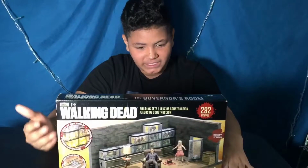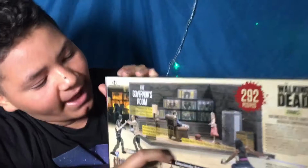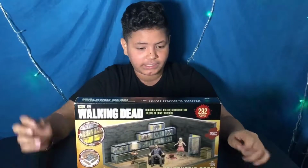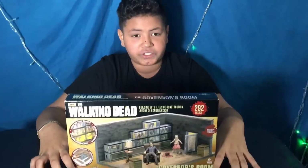This building set is based on the show The Walking Dead, and guess what? I just realized, on the back I read, and it says "Light up fish tanks." That's gonna be lit. So the governor's room is from season 3. Not sure what episode it is, but the scene is pretty creepy. You guys should go check it out.